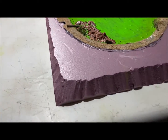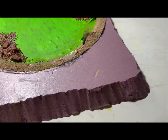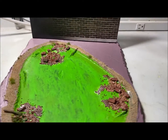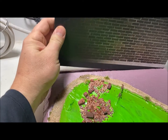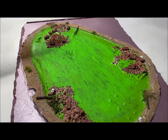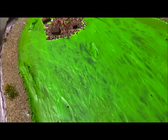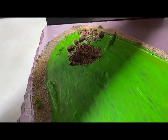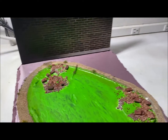I cut the foam around the edges, as you can see. Kind of beveled that with the hot iron. And this back wall is detachable, so I could take it off if you don't want it there, if you just want it to stand by itself. But I wanted to have something in the background. Every time somebody takes pictures of dioramas, you see the wall or nothing behind there, and I don't know, it just doesn't look right to me when I do a diorama.